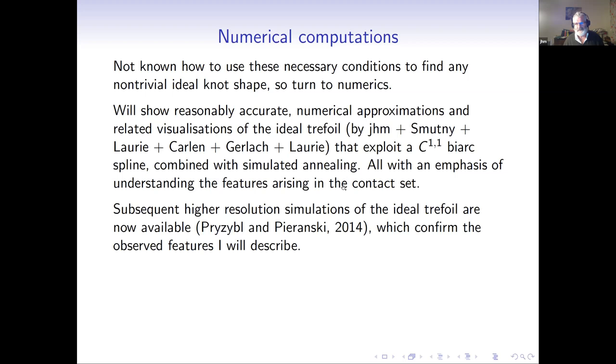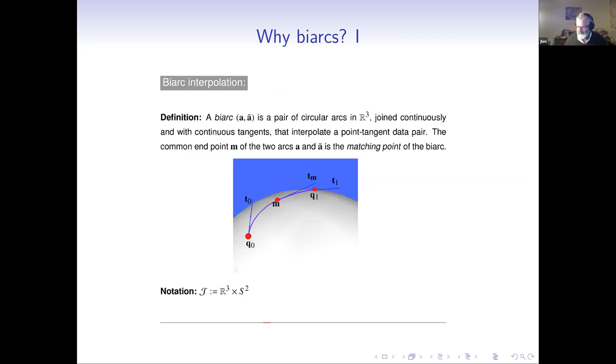Okay, but now, again, I'm slightly hybrid because there's this conference and then it's a colloquium for more general audiences. So there have been, I guess, at least two, if not three or four, talks about using finite element methods to compute ideal knot shapes, or energy minimizers, optimal knot shapes. These are one-space-dimension problems so far. In fact, I'm going to show you at the end finite element methods in three dimensions, but we'll wait for that. The standard thing to do is to use some kind of splines. The standard finite element method would have cubic splines or whatever degree of splines. And you can do h-convergence and p-convergence and whatever.